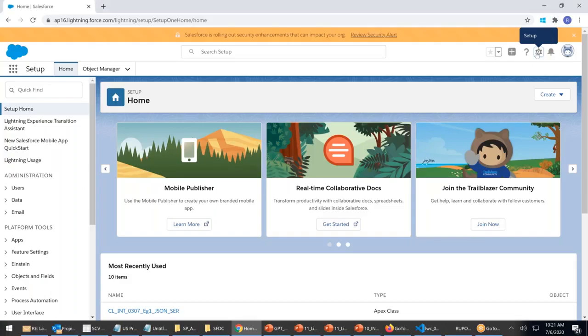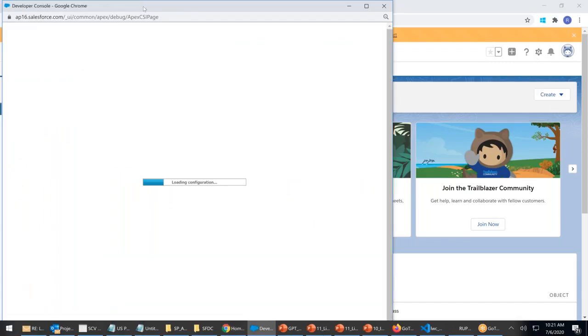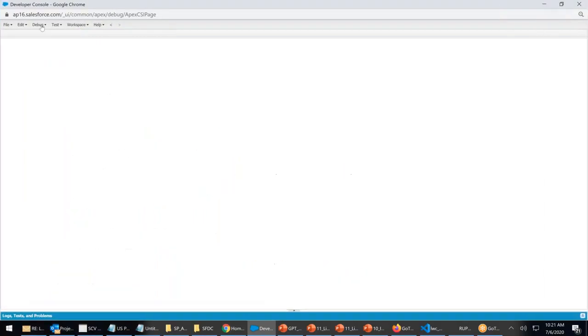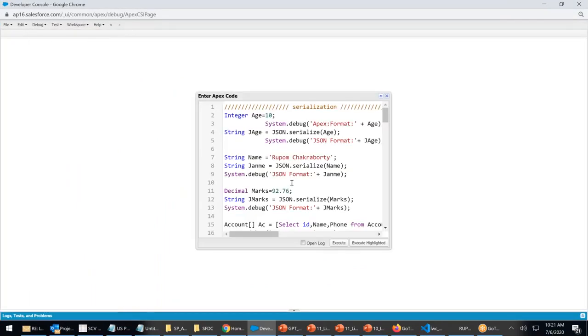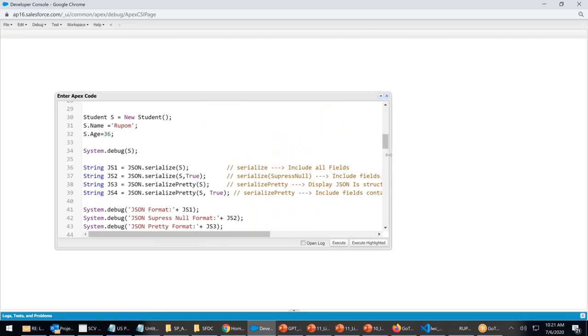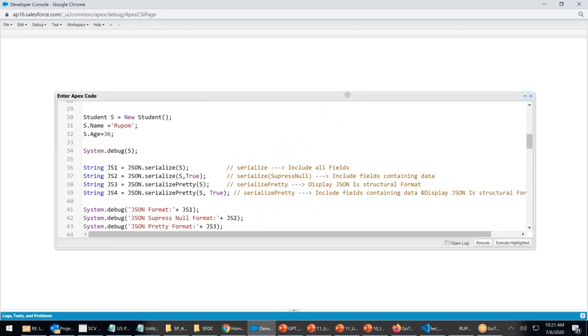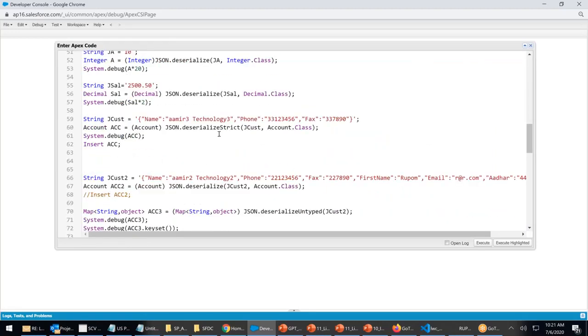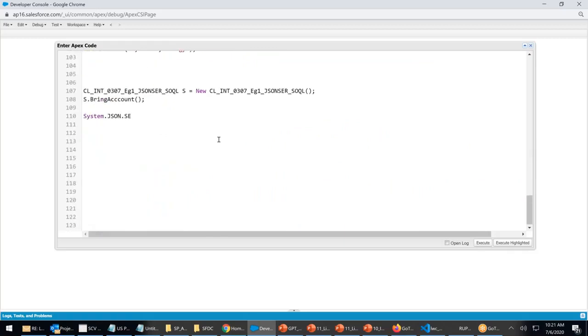Close console. Okay, there we go. Right, I'm closing it. Debug. Serialization. All serialization. Now I'm going to deserialization. This is serialization, perfectly fine.